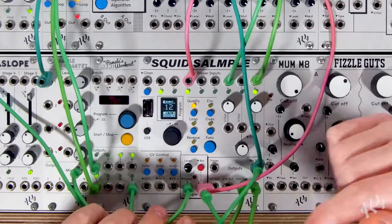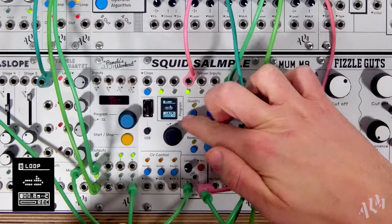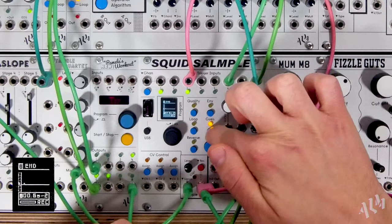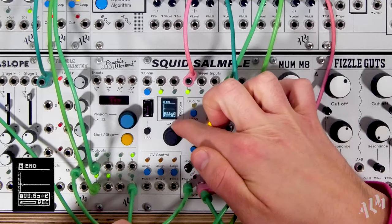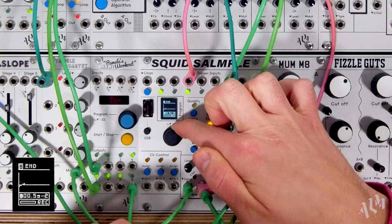If we start to loop and adjust start and end times on the playback channels, a sort of granular effect starts to emerge. Keep in mind there is also a delay line on channel 3 that is included in the feedback loop only. It helps to add some wash to the repeats here.